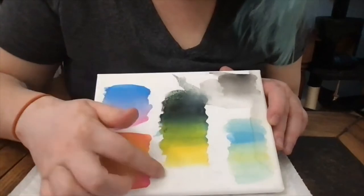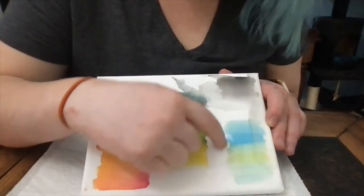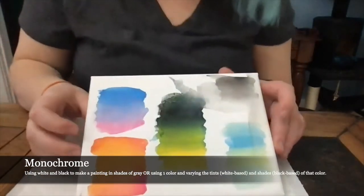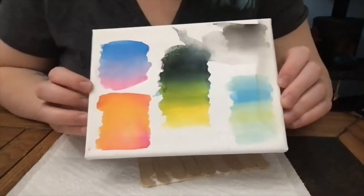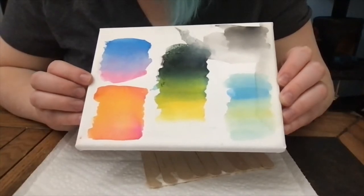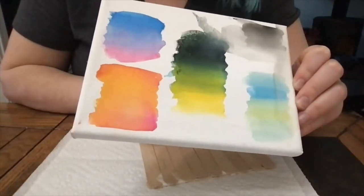You can also go from dark to light with black on top and white on bottom — though the white is hard to see on a white canvas. Or you can just play around with shades of gray. There's not really a wrong way to do a gradient. You can play around with the colors provided — black, white, yellow, pink, and blue. You'll need a piece of paper to experiment, or you can just get started on your gradient on your canvas.